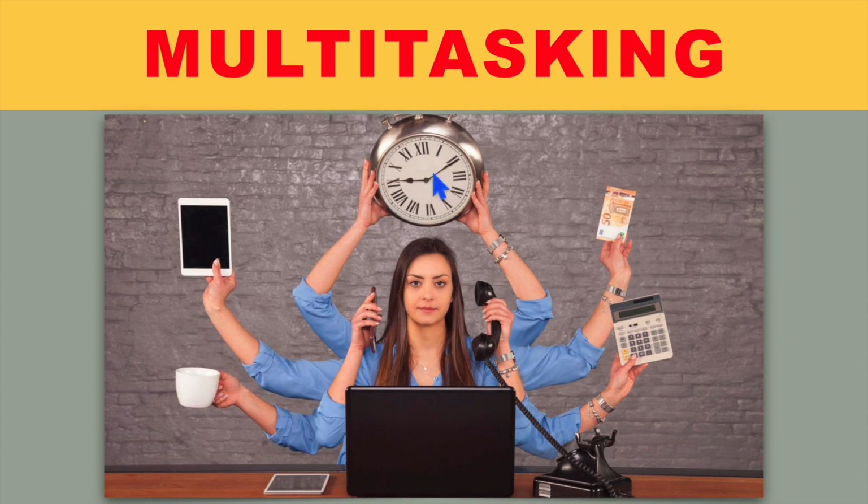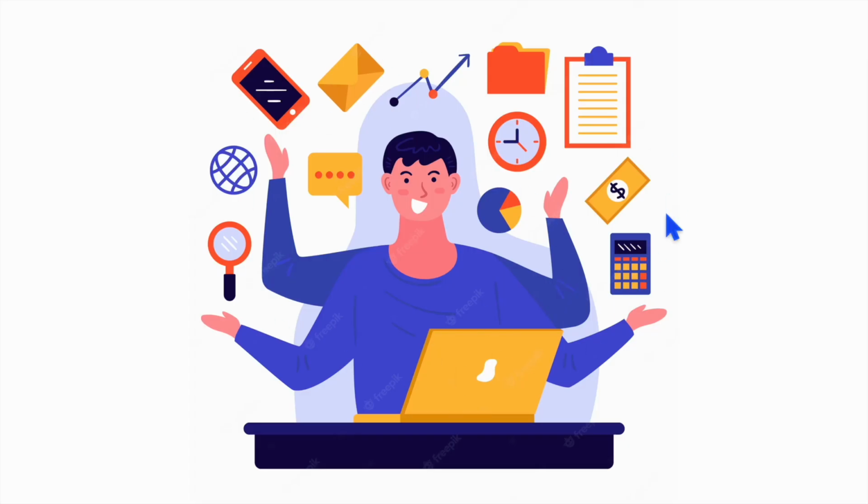So all the tasks you will not be doing at the same time. Sometimes you might be browsing something, or some other time you might be noting down, or you might be writing some mails or some other activities. So basically you will be doing different tasks in different time frames. You cannot do multiple tasks at any point of time, right?